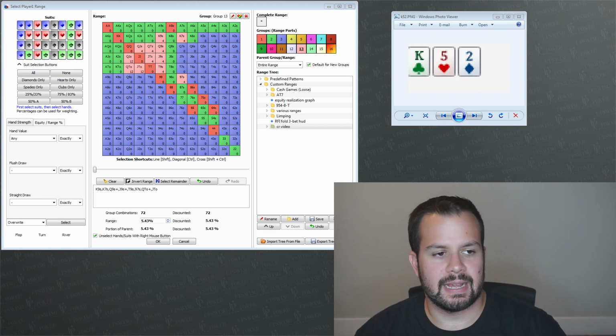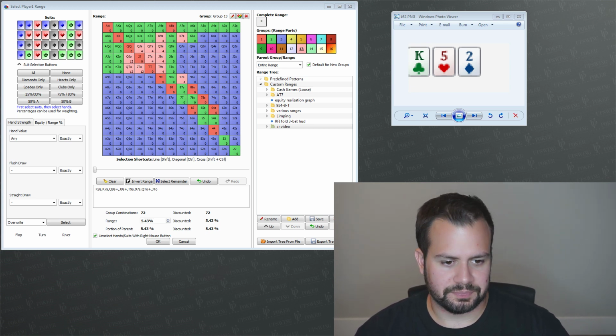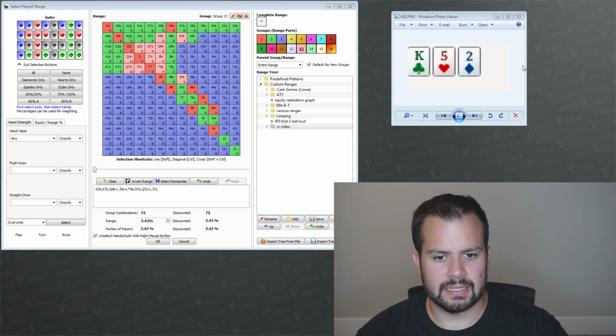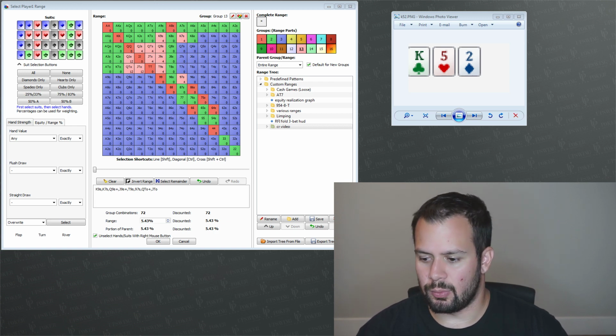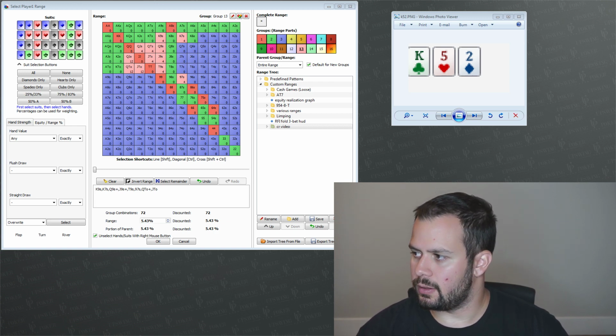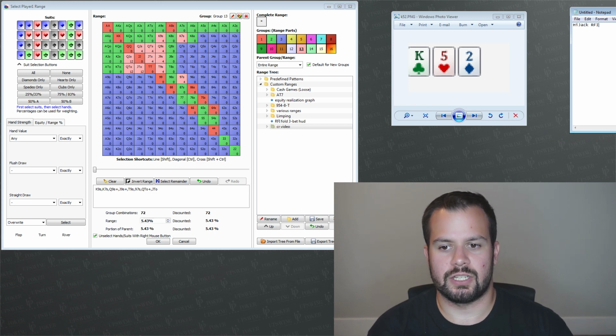And what we're going to chat about today is check raising. Sort of the theory behind it, when to do it, and we're going to focus specifically on the flop. So in this first instance, the board we're going to be dealing with is King 5-2 Rainbow, so really a dry board. And the positions are going to be the hijack raises first in, and the big blind calls.